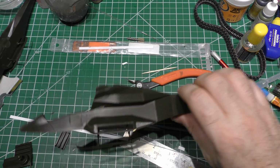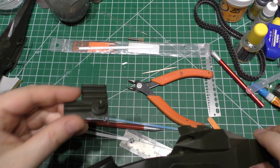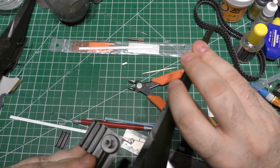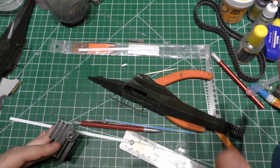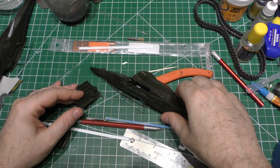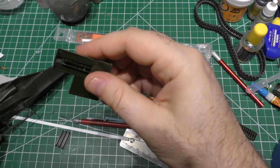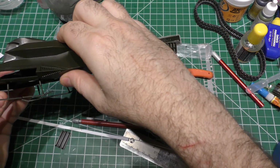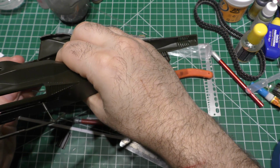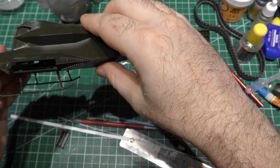At first I thought I was kind of stuck because I thought I was going to need them to finish the weapons bay, which I would have to have installed to put the fuselage halves together. But I was thinking of a couple different things. Number one, yes, it's cut up, and we'll talk about why in a second. To put the weapons bay in there, let me see if I can get this mounted in and just show real quick how it looks.